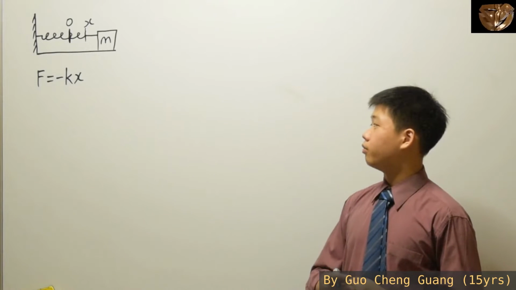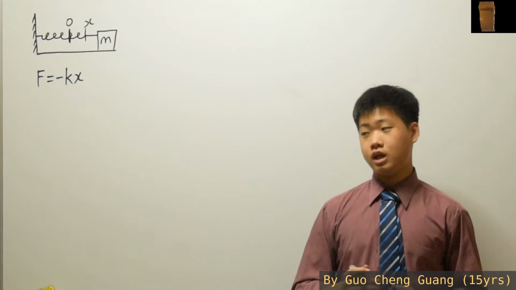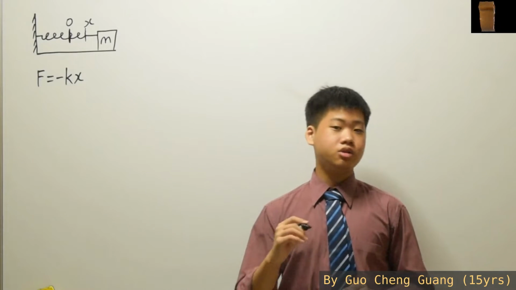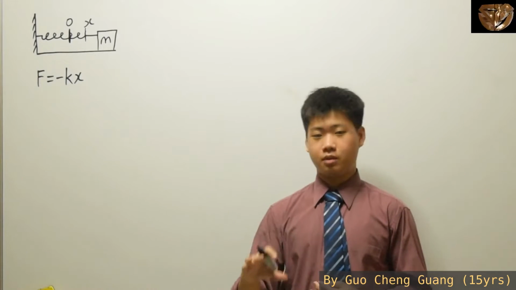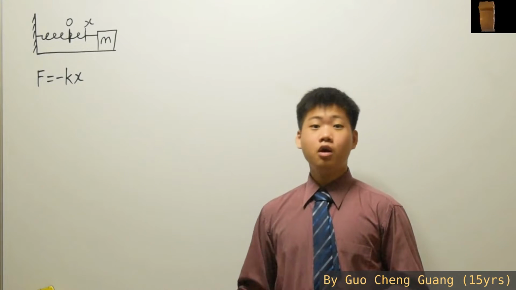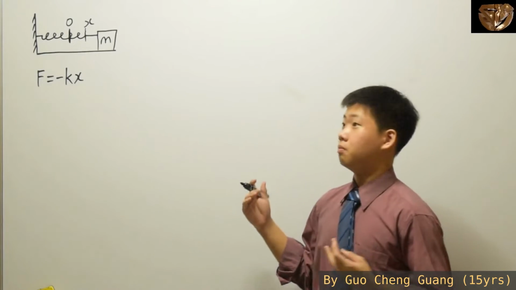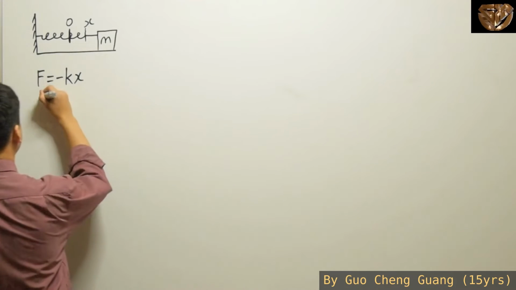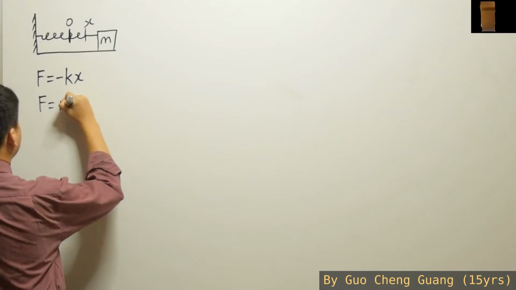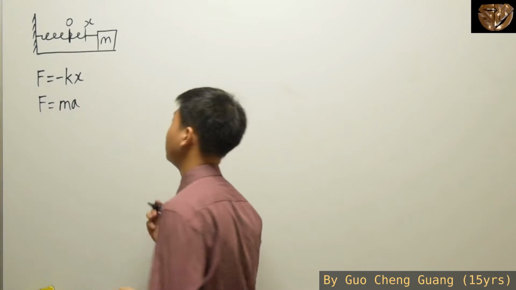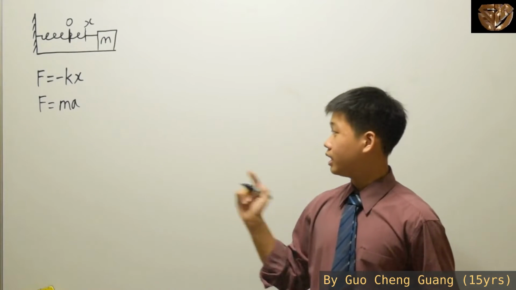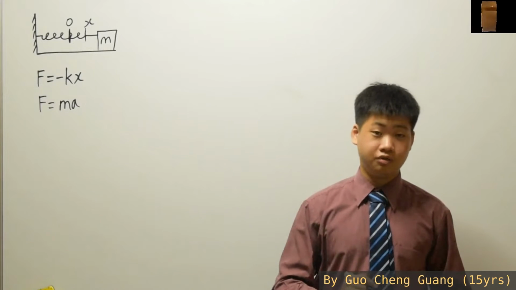Now, Hooke's law, F equals negative Kx. Do you know of anything else that also has F equals something times something? Well, that would be the more basic version, which is F equals ma. So yes, of course, you can link these two together, but exactly how? So how about let's change your acceleration first.